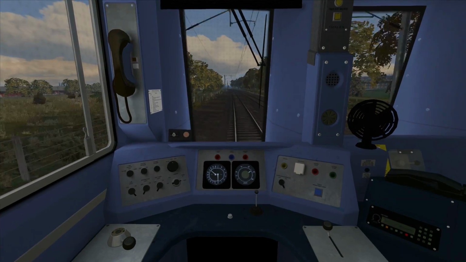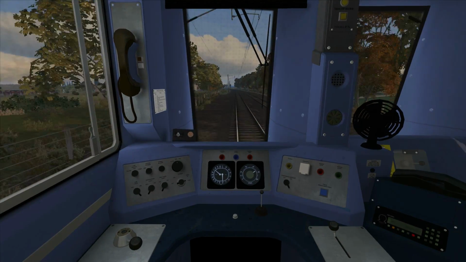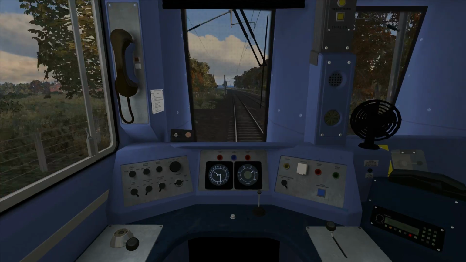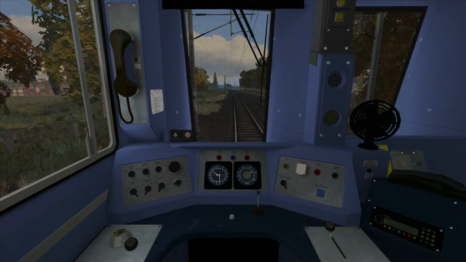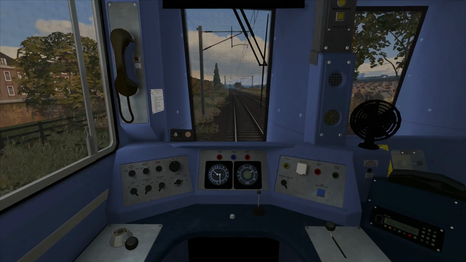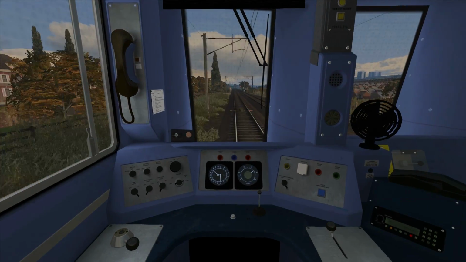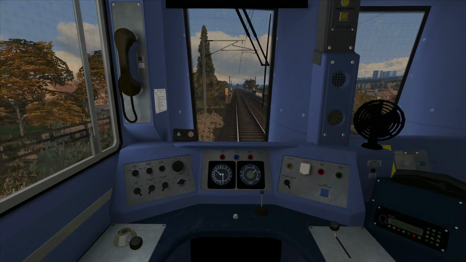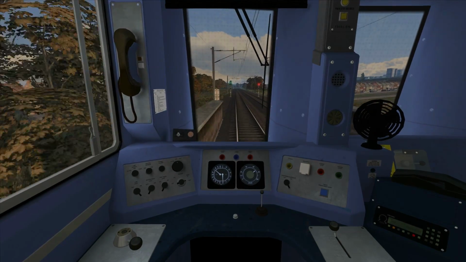So there's the 100 speed board. I've now idled the power and I am allowing the train to coast. The next indication we're getting closer to the 70 speed board is an 80 speed board just coming up. The 80 speed board is a quarter of a mile from the 70 board.